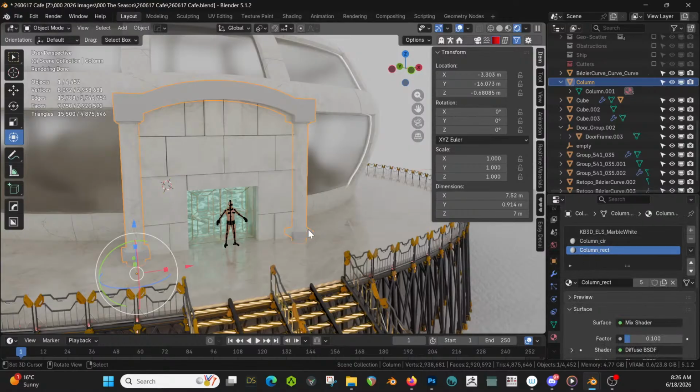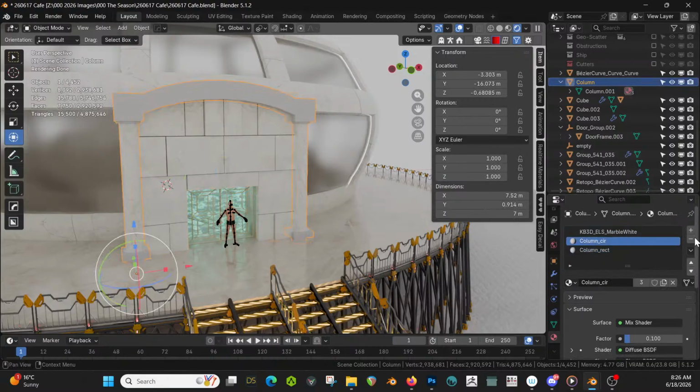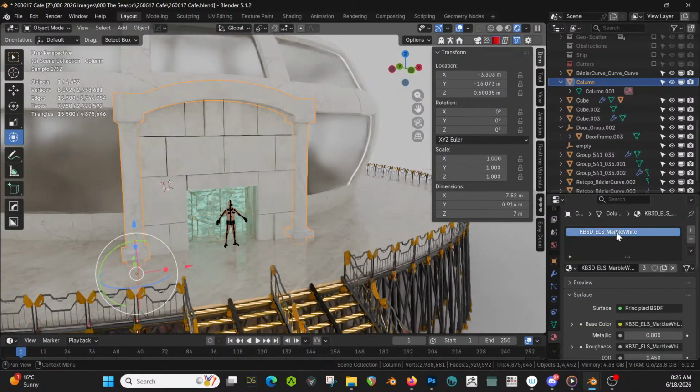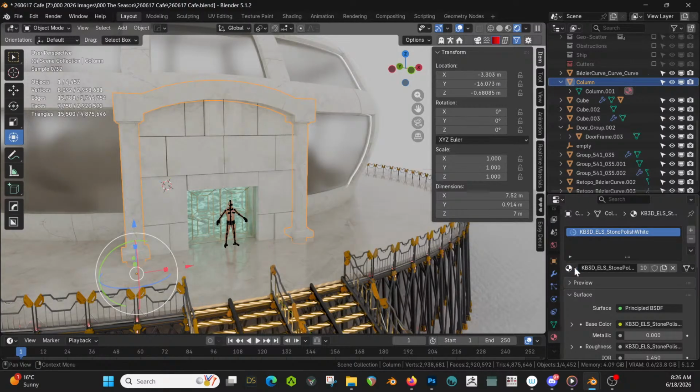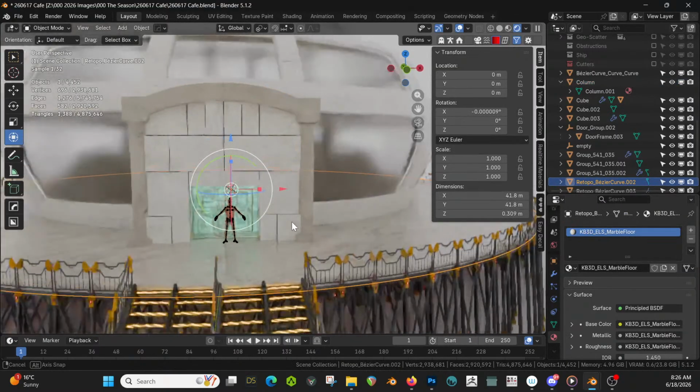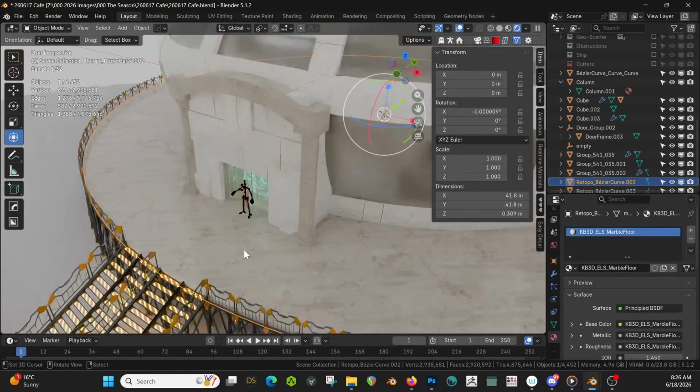So we could select this. And we're going to get rid of that and that and change this to stone. That gives us kind of that. So now there's a differentiator between the door frame and that.